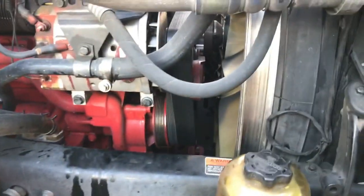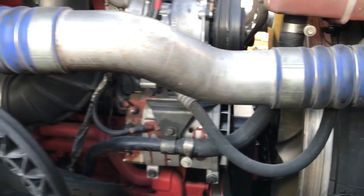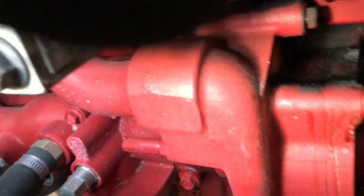I guess I'll show you how to do a water pump today on the ISX15 Cummins engine, on a 2013 Volvo. There's the water pump. Yeah, I can see it dripping.